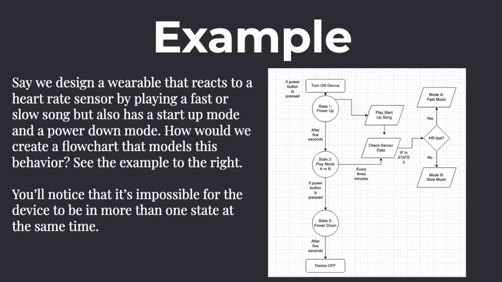What might be the states for our program? We might want a warm-up state when the device is first turned on, letting the user know the device isn't broken — it just needs time to calibrate. During this state, we might play a jingle while calibrating our sensors. Next, we'll want to do something based on that reading — maybe a couple of modes where we play music. We probably want to keep taking sensor readings during this state, but only after a reasonable amount of time, otherwise the music will keep changing and annoy the user.